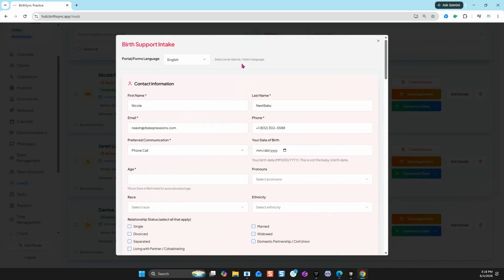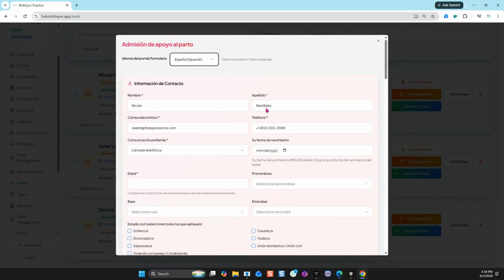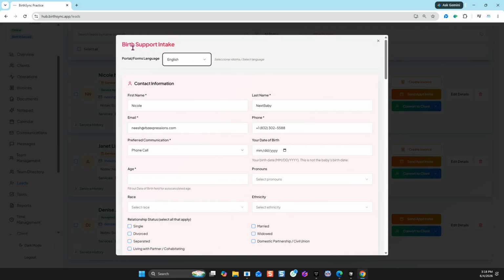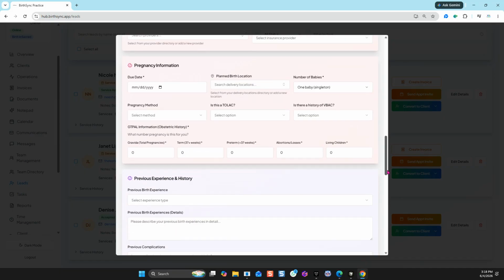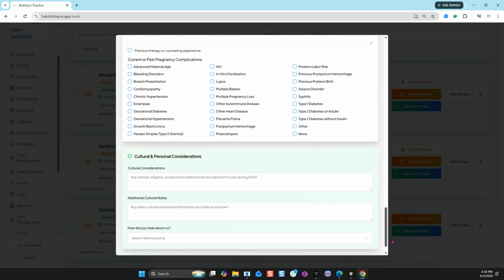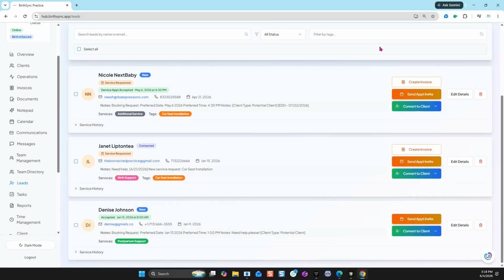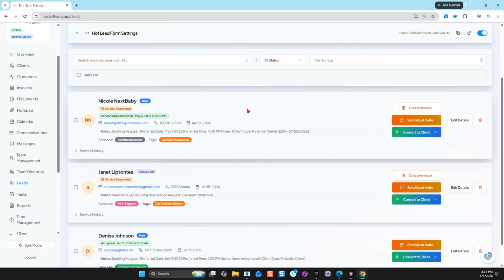You didn't need any of this information to fulfill the service for them, but now they want to be a client. So once you click that, and we do have now English and Spanish support for our clients and for the client-facing forms, that's a different video, but you select their portal language when you convert them to a client. You fill out everything that you can. You may have providers or independent contract doulas, etc., that may continue this conversation after they become a client, but this is where you can put the majority of that information in. And then you convert them, and that's it. I'm not going to convert this one here, but as you can see, this is how you do it.